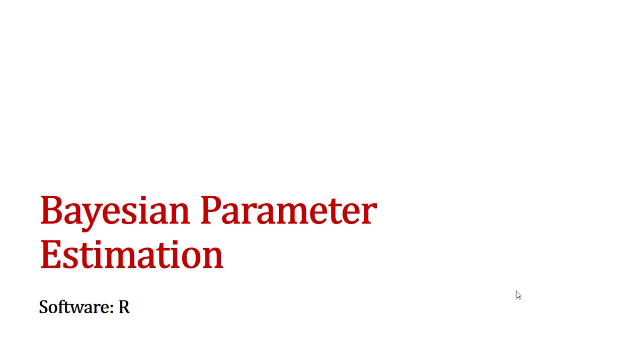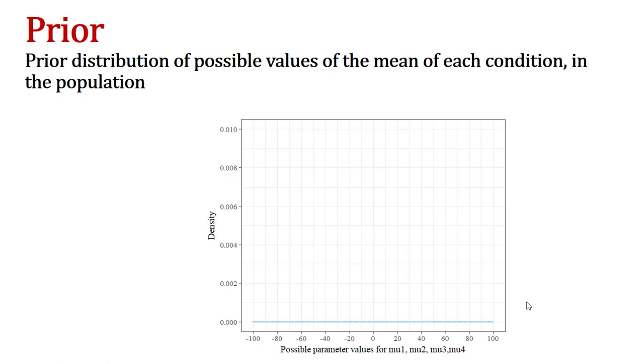Okay, so that was the traditional parameter estimation. Now Bayesian parameter estimation. So I use R. We are going to use JASP for the model comparison approach and for the hypothesis testing approach. Unfortunately, the web applet that was fantastic that we used for the between subjects design is not available for within subjects design. So we have to do it ourselves with R.